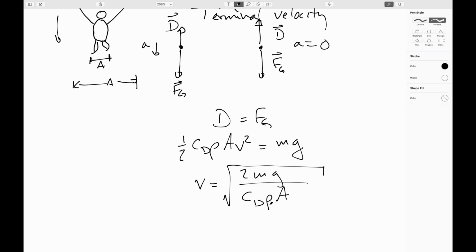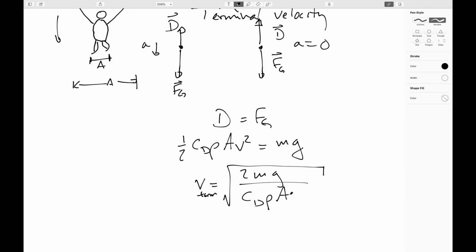This rho is the density of the air. I was already talking about that. For that spaceship coming in from outer space, when you're in the upper atmosphere, this rho is really low. Terminal velocity is high. As you descend into the lower atmosphere, this rho starts getting bigger. And then suddenly the force of drag is now so big that it's bigger than the force of gravity, and you slow down to approach this new terminal velocity.